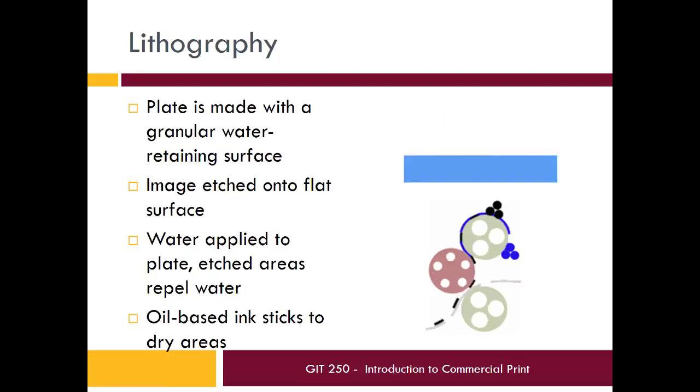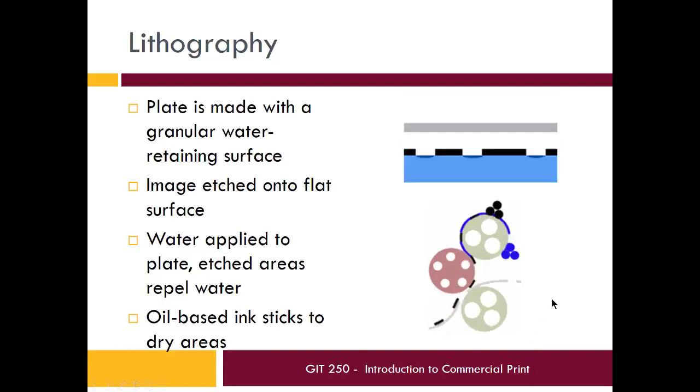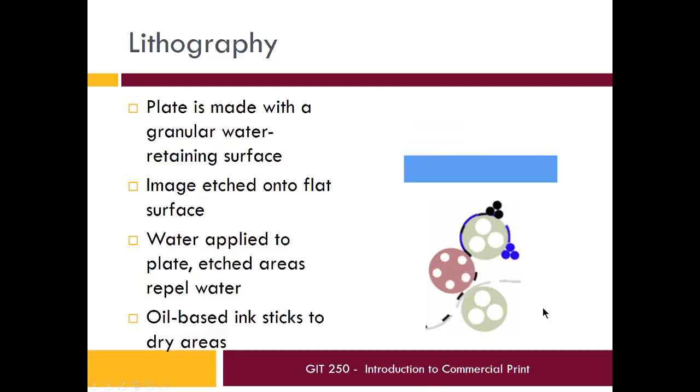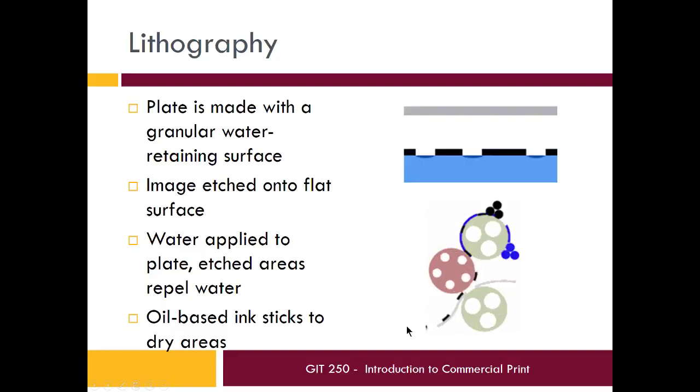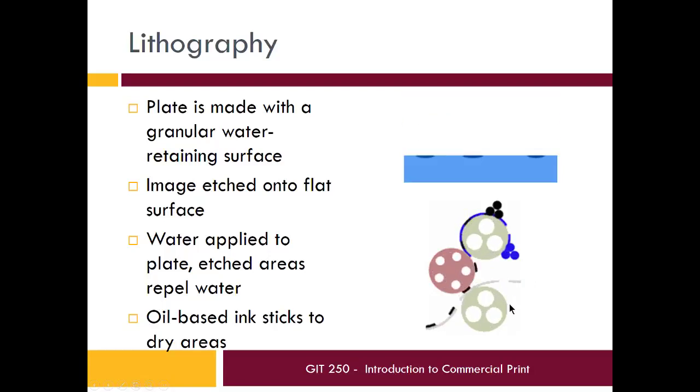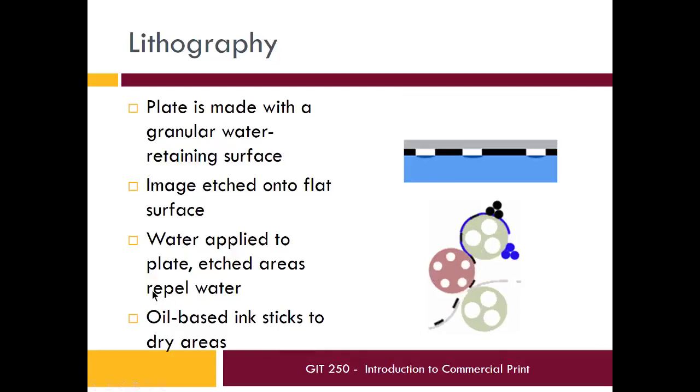That's an important key. Because what happens when you dump a whole bunch of water on your paper? It causes problems, right? So yes, your paper does get wet with this process, and that's one limitation that can cause problems. But the oil sticks to the blanket and then gets transferred onto the paper with this impression cylinder down below. And that paper passes on through either in sheets or in a web. So when we talk about a sheet-fed offset press, it's just a sheet of paper going through one at a time.